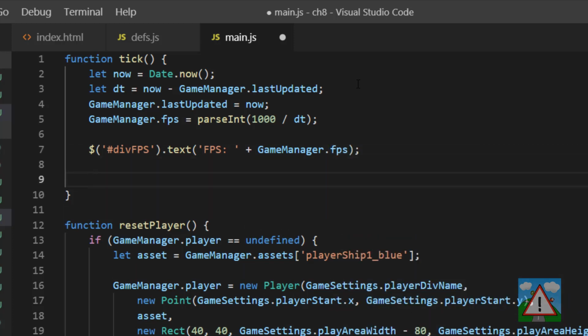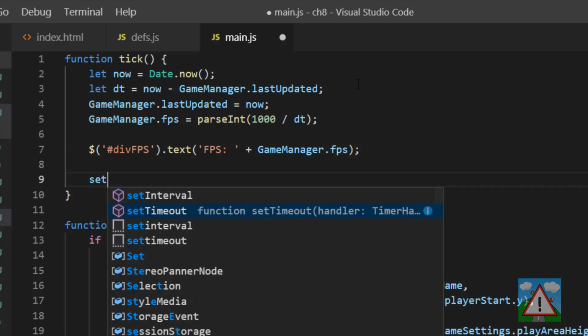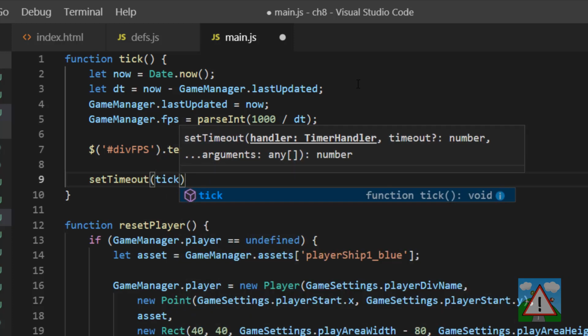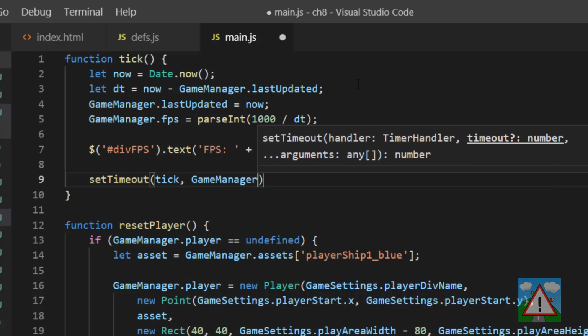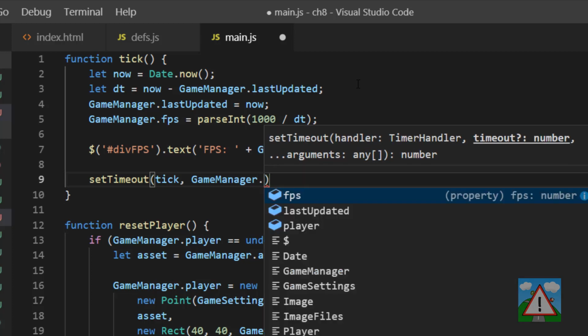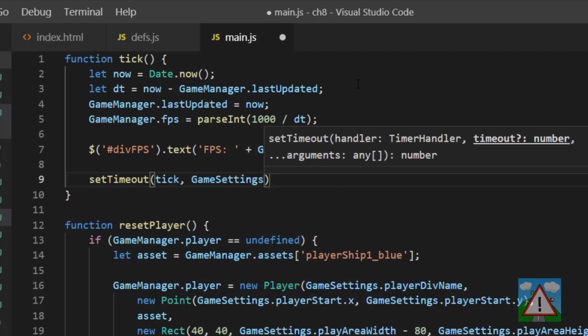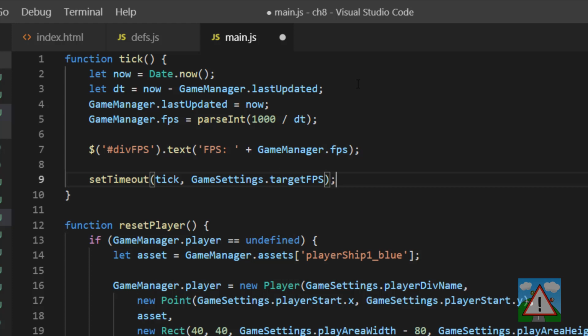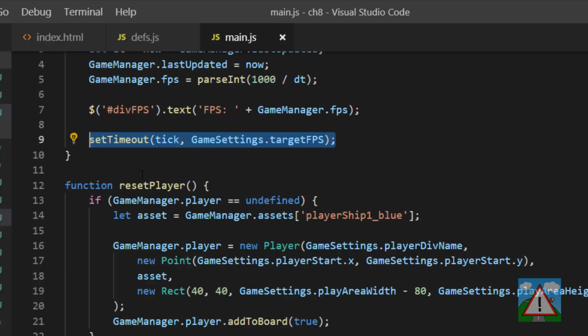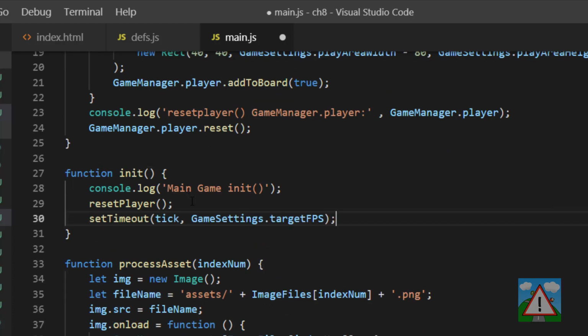And the last thing we'll do is something that comes with JavaScript called setting a timeout. Here we give a function, which is our tick, and we say how many milliseconds we want elapsing before we call this function. In our case, we want gameSettings.targetFramesPerSecond, and that will call tick again after that amount of elapsed time, which is the 1000 divided by 60. Then when tick gets called again, the same thing happens, and so on, and we can look at the frames per second updating on the screen. The only thing to do is put this setTimeout at the end of init so it actually gets set going, and we're ready to go.